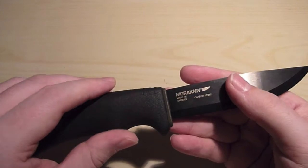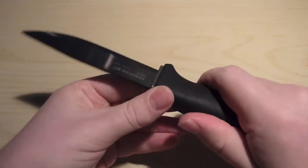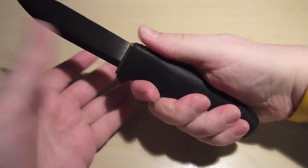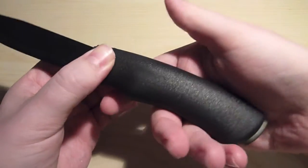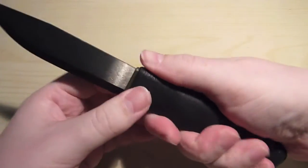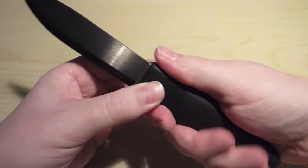Okay, the handle, it's a rubber handle. It's quite grippy. It's very ergonomic. It's quite comfortable. It has some rubber ribs on the top, I'd say, and some on the bottom, and some on where your pinky is. So it's got some grip on it. When wet, I'd say that's quite grippy as well.